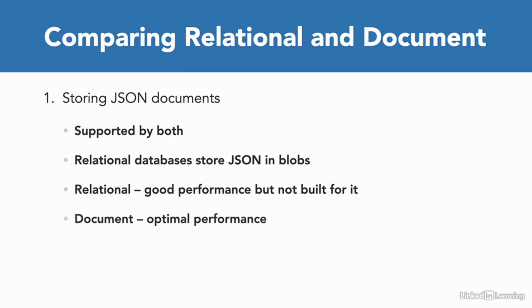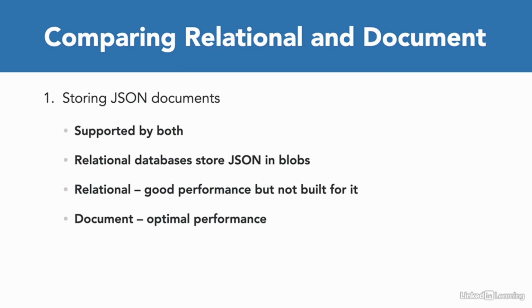Storing and retrieving JSON in MongoDB is what MongoDB was built for. You can store all of the JSON documents as they are. MongoDB went as far as developing its own binary encoded serialization of JSON-like documents called BSON to make operations on documents even more efficient. So what does this mean if you're trying to decide which database is right for you? If you are planning to mostly work with documents, I would say go with the database that is built for that.